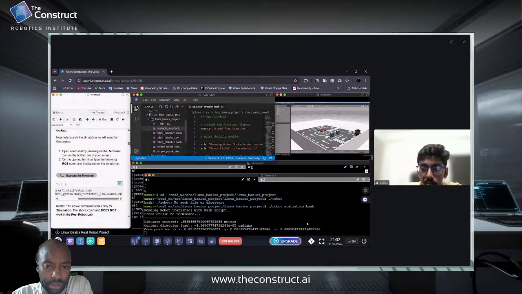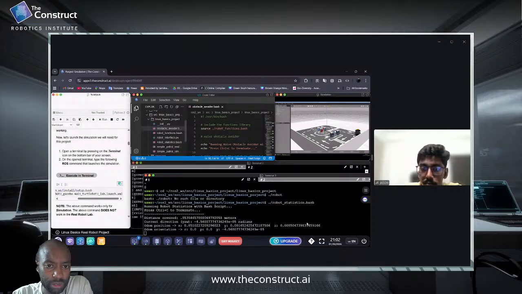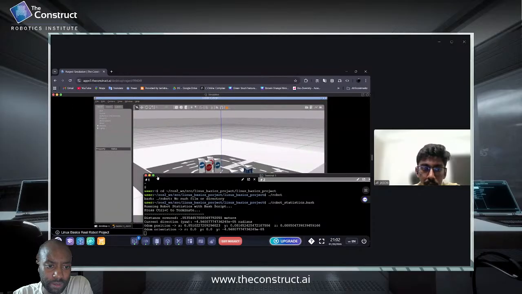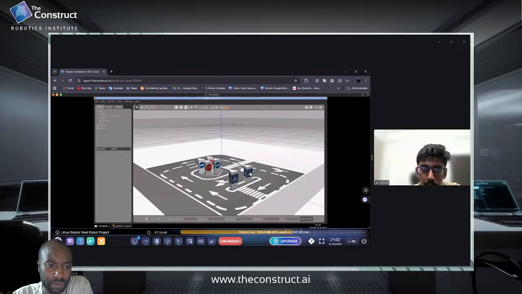So you can enlarge the Gazebo window and let's view it from the top. And then use the orange box there to choose perspective on top.